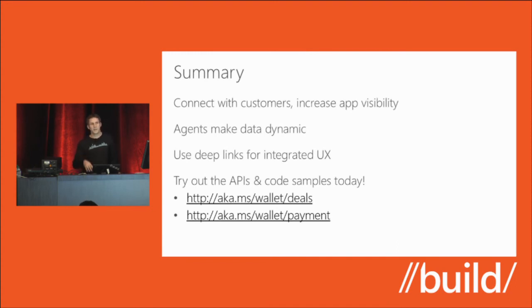So again, I talked about, for banks, they can tag their apps with the issuer identification number. For other retailers and merchants, if your app is tagged as a wallet app, it'll show as part of the add to wallet flow within the wallet. So it's an extra place for people to discover your app. And then with those deep links that I talked about, it's really easy to build this integrated UI between your app and your items in the wallet. So if you're a deal provider, a bank, credit union, airline, ticket provider, any of these sorts of industries, I strongly encourage you to build in wallet integration to your Windows Phone app.